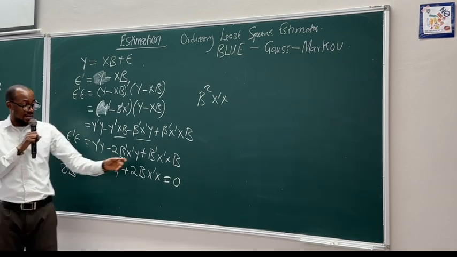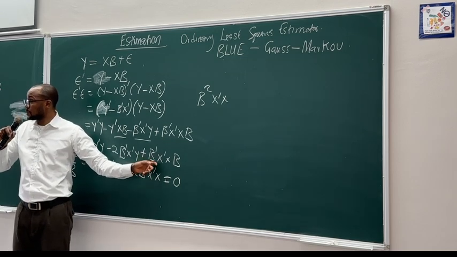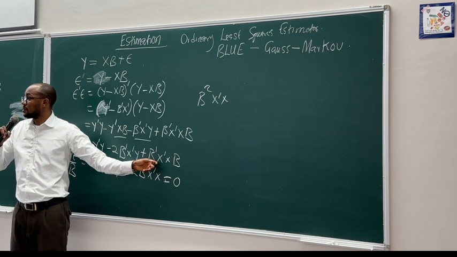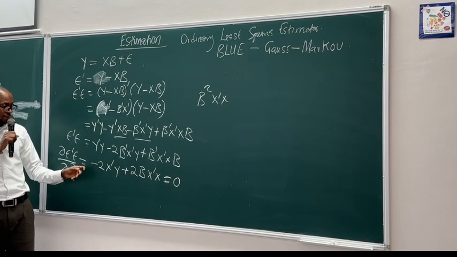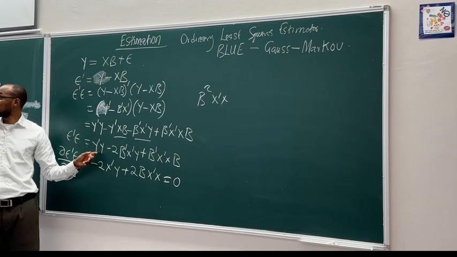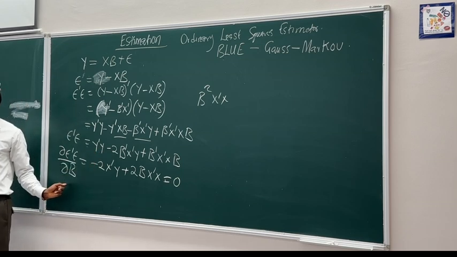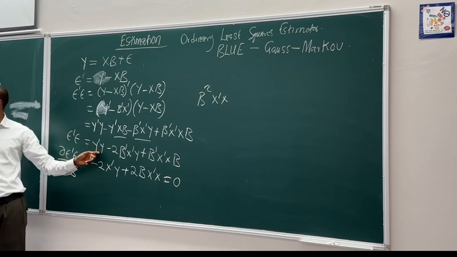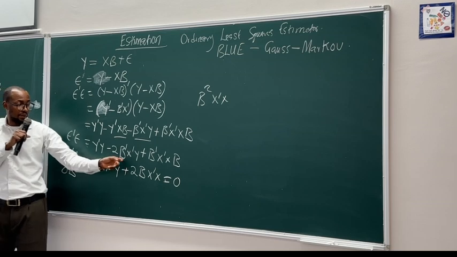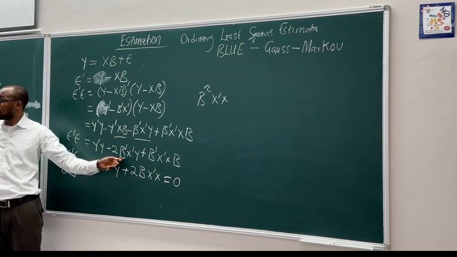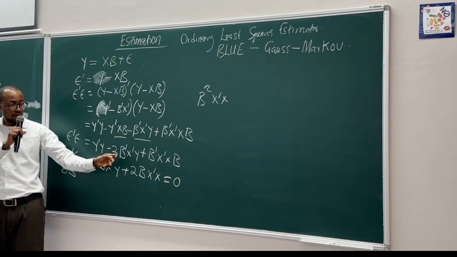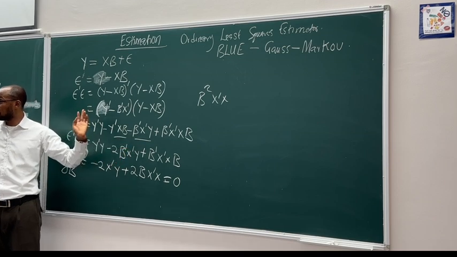Okay, what I said is with respect to this b, right? When you differentiate this, it does not have any b term. You know when you differentiate with respect to b, there is no b here, so this goes to 0, right? Now there is b here. If you differentiate with respect to b, what happens? You'll be left with negative 2x prime y because b is going to go away.